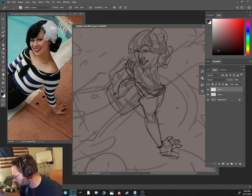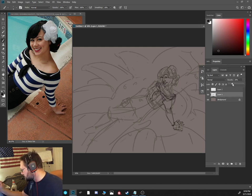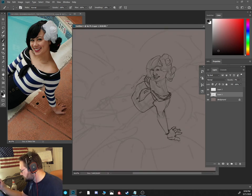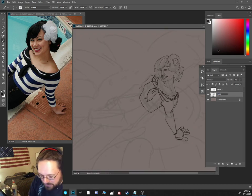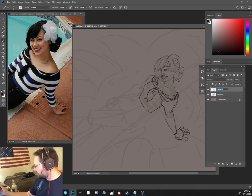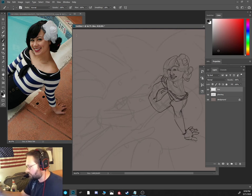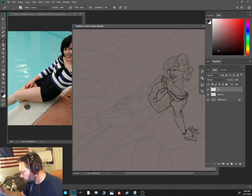All right. Arms. Getting too nestled in the weeds. Got to zoom it out. Soften the background just a little bit. We're going to label these layers planning layer and then line layer. Line. All right, what's next, KDO? What do we got?